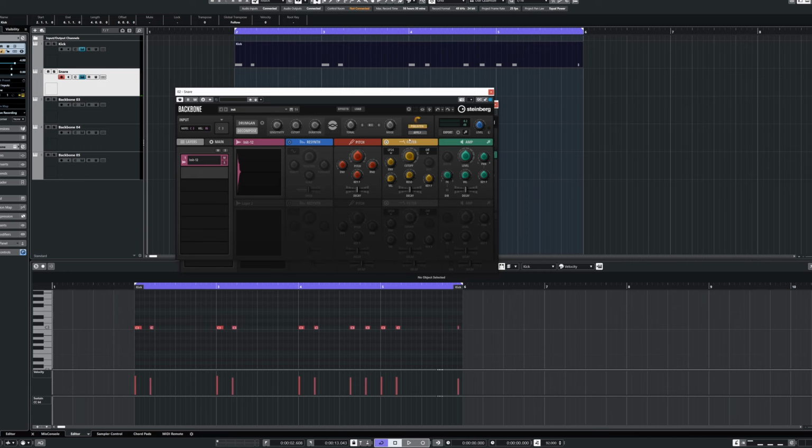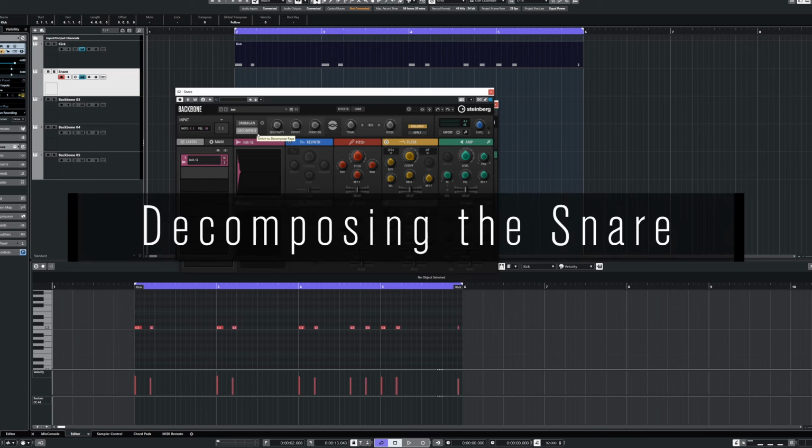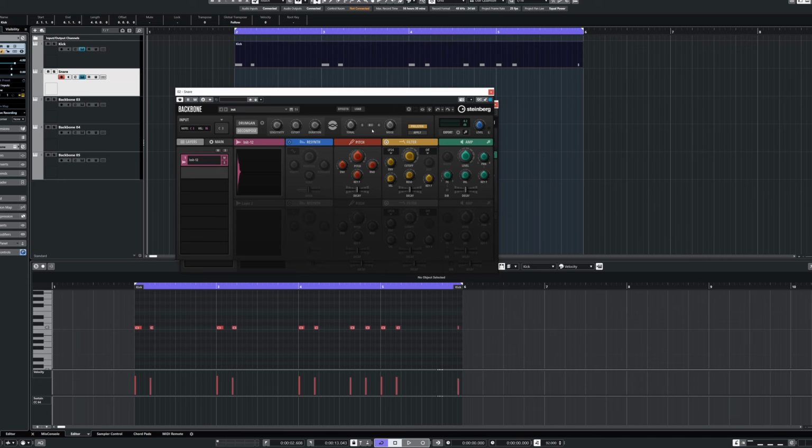Let's try and decompose the sound. So decompose, for those of you who don't know this, it will take the tonal and the noise element of one sample and will split this up into 2 different layers. And then you can have more advanced features of editing those different elements and combining them together. So let's have a listen to the tonal part. As you can hear, there's a high-pitched artifact. By reducing the cutoff, this high-pitched artifact will go to the noise part. And now you have those 2 different layers, the tonal and the noise. I press apply, I have the tone part and the noise.